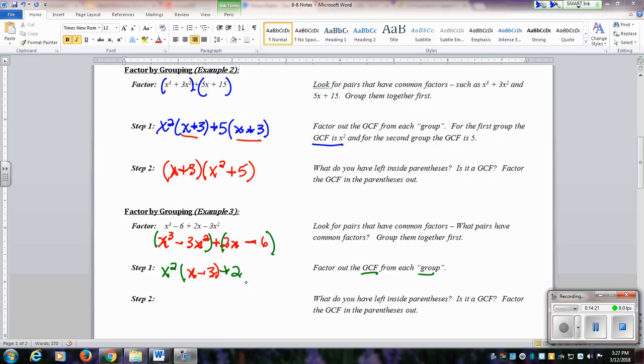Just saying. And then what's left inside these parentheses would be an x, and then minus 3. Parentheses. So again, you notice we have a common factor of x minus 3. And you guys can figure out what we're going to do from there. Very similar to what we did at the very first problem. We're going to factor out that x minus 3. And it's going to leave us in the second parentheses with x squared plus 2.